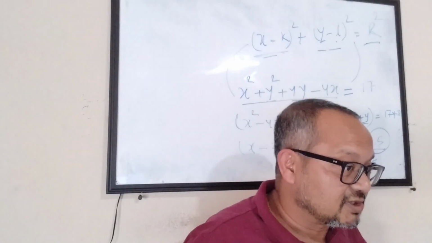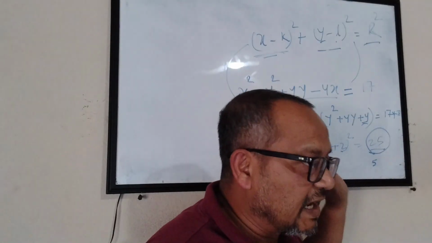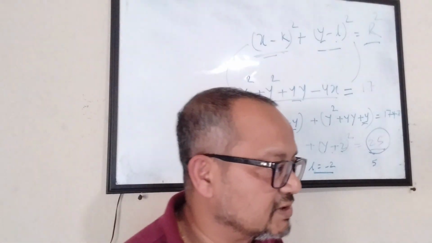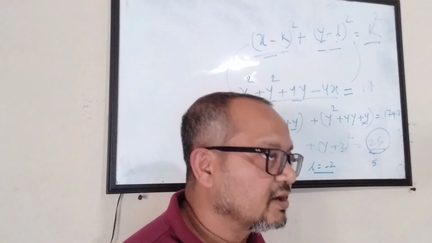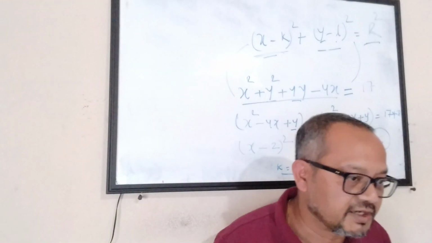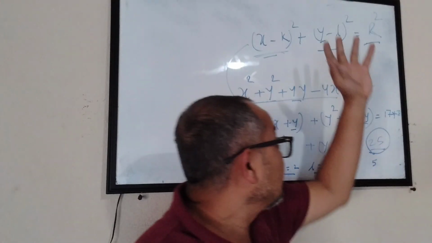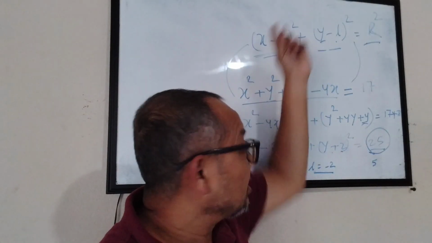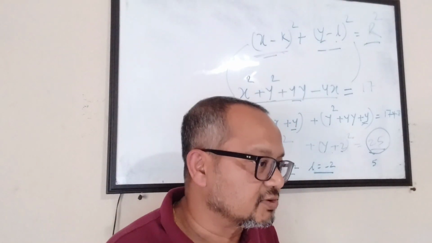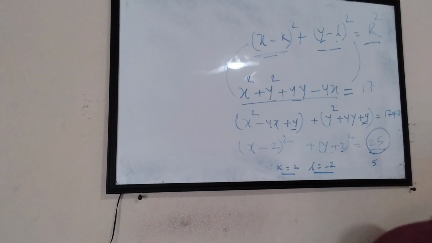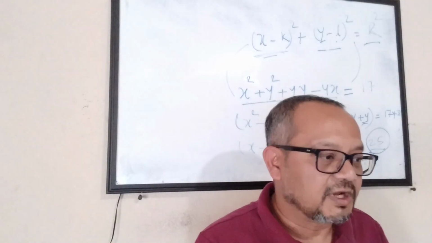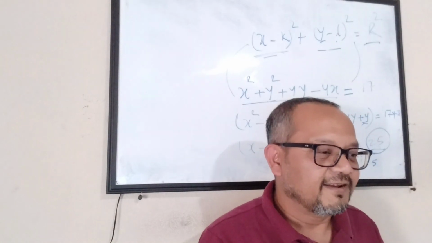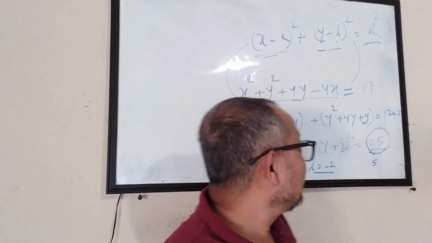I know it was way too quick. We'll probably spend some time on this one. We'll deal with some equations and convert them to standard circle form, and from that derive the x and y coordinates and the radius. And then we'll also see, if the circle has to move, how the whole equation changes. We'll look at all those in the next class. That is where I would want to stop.